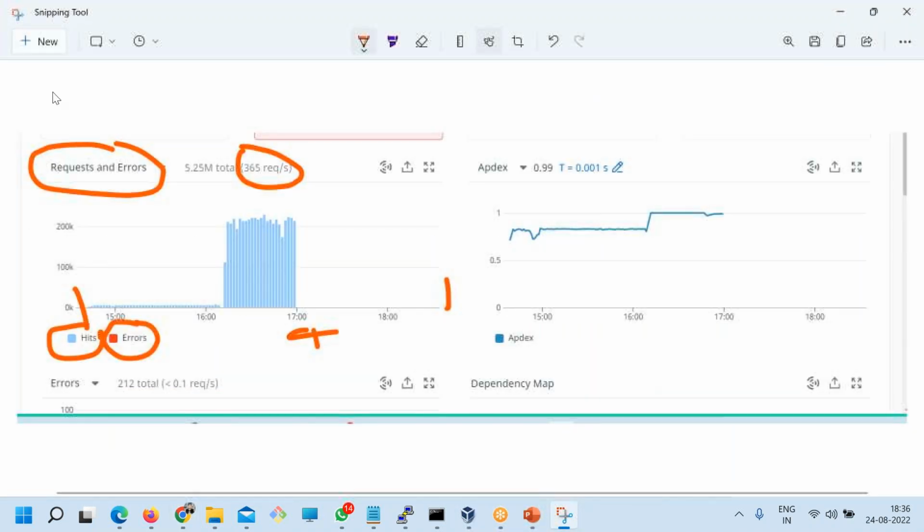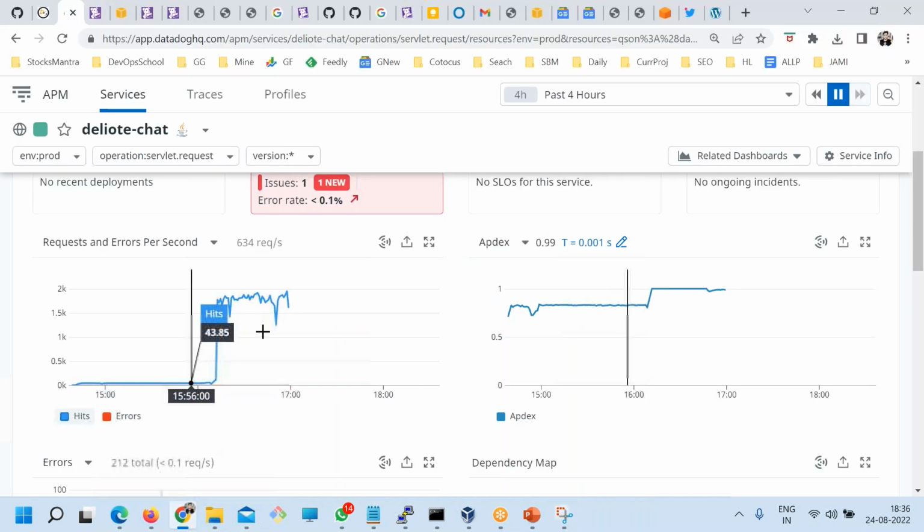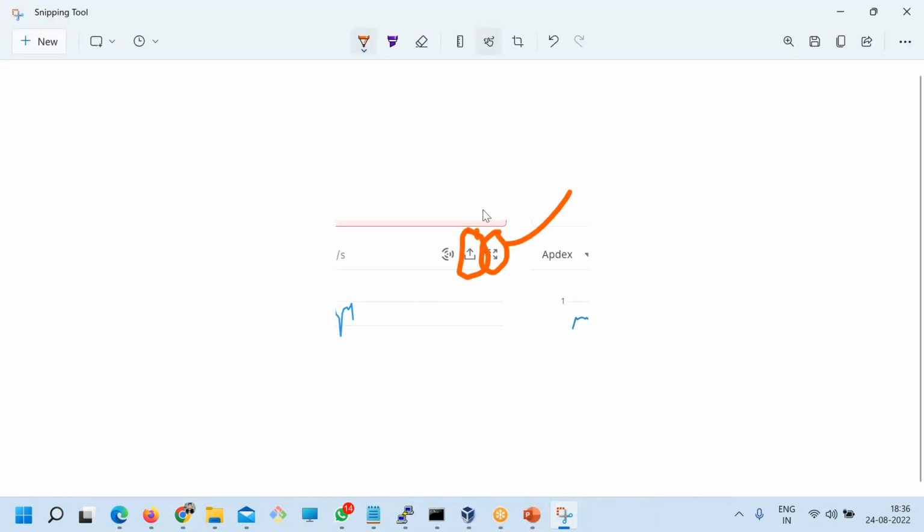Now if you see this part, this is like enlarging that graph. If you like this graph, you can embed it in a dashboard or notebook or something like that. And this is basically to declare the incident.